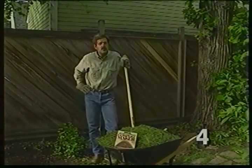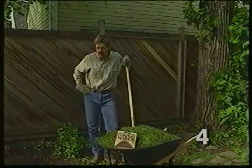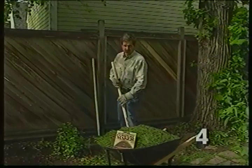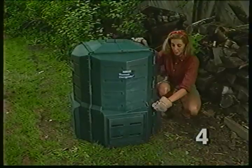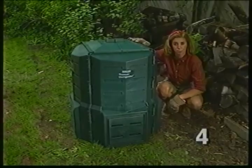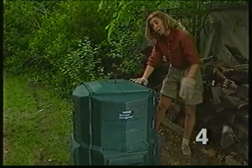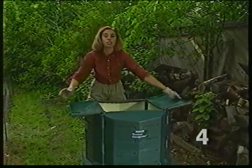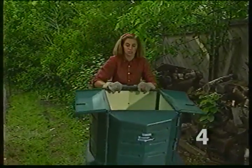But it can take nature a long time to accomplish this. But compost can speed up the process, and it's a much better way of using garbage rather than filling up landfills. You can dig a trench for compost, or you can put a wire frame on the ground. Or you might like a more appealing setup like this compost bin. Whichever you decide, you should keep it in a shady area and near a ready source of water.